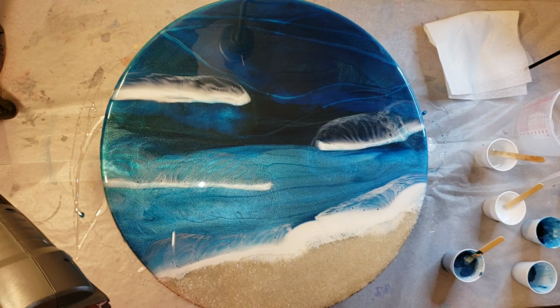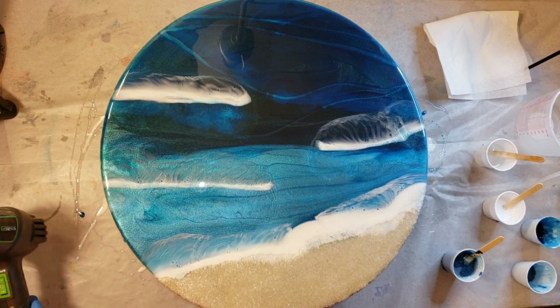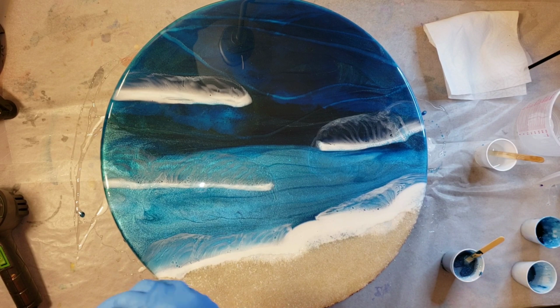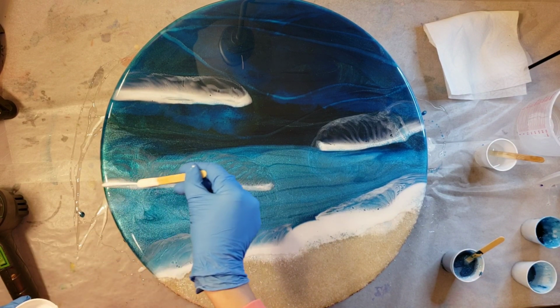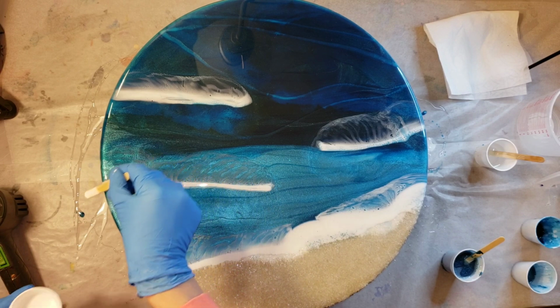So I just went in and moved that wave a little bit, not adding too much heat. And now I'm going to take some of my Angel White and just add to this wave here, just to make it a little bit more white at the base.